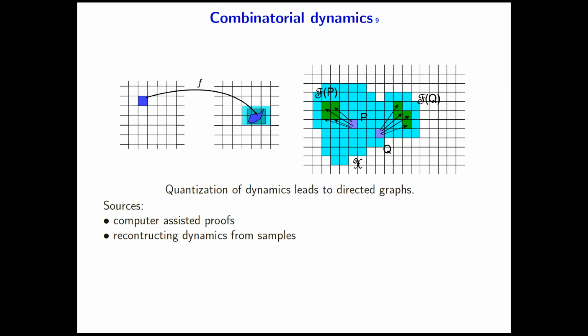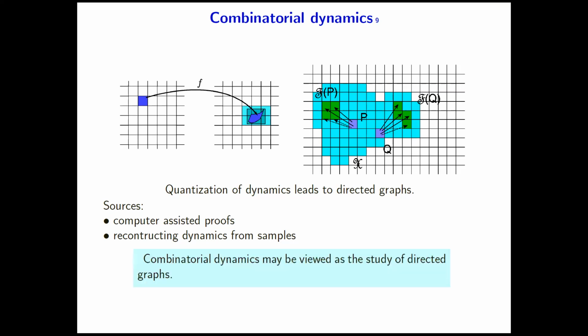This multivaluedness here matters because you may have points which fall into this square, but for different points in this square, their images may be in different squares. So you will see here this multivaluedness, which is also important in the rest of my talk. So the combinatorial dynamics may be viewed as the study of directed graphs. But of course, this way, it's only hidden somewhere that you do something with the directed graphs, but everything interesting happens on the side of classical dynamics and classical topology.